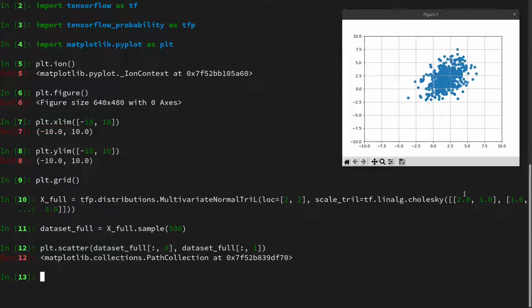And on the x-axis, probably like 2, it's not too easily visible. But what is definitely clear is that we have the covariance. So if you were to draw contour lines, then you would see that these contour lines are rotated in a sense, so they are not axis aligned. And that's what we can do with our full covariance definition.